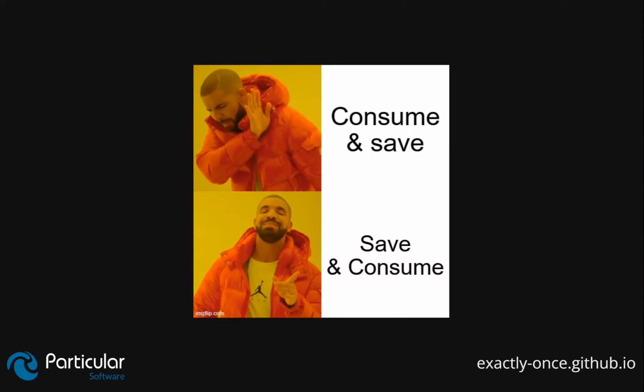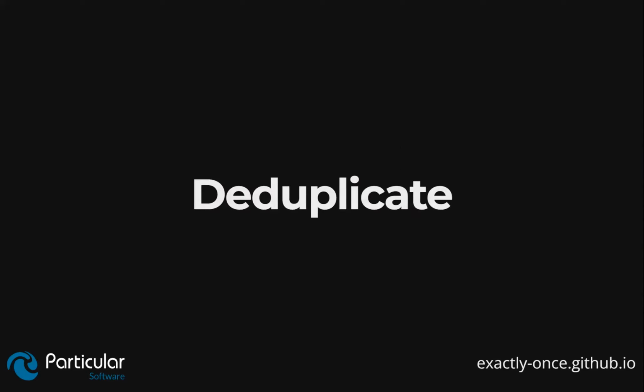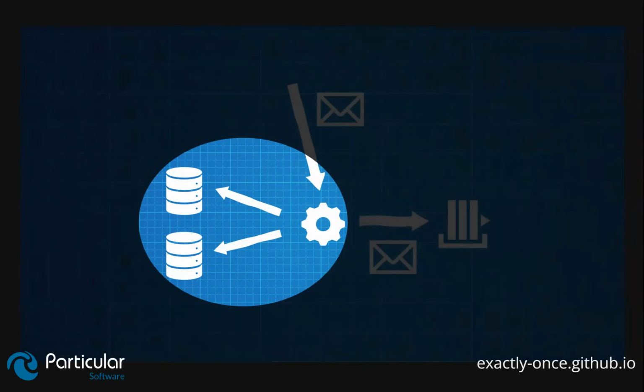So the only way to do it while maintaining the benefits of messaging is to first save the data and then consume the message. But that exposes us to duplicates. What happens when we receive a message, we update the database, but we fail to consume the message? If we fail to consume, then the queue is reliable. The message goes back to the queue, and the message queue is going to deliver the same message again. And then we need to decide, oh, we have seen that message. We need to ignore it because it's a duplicate. How do we do it? Well, the most intuitive option is to somehow record that we processed that message.